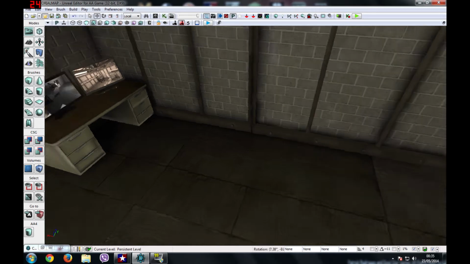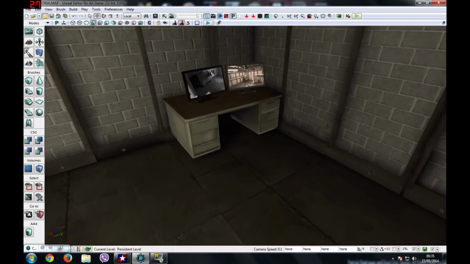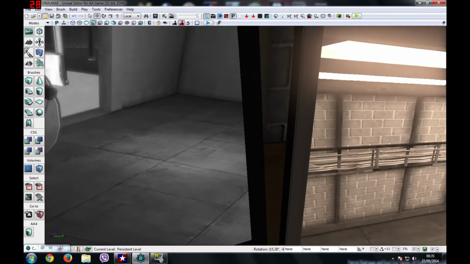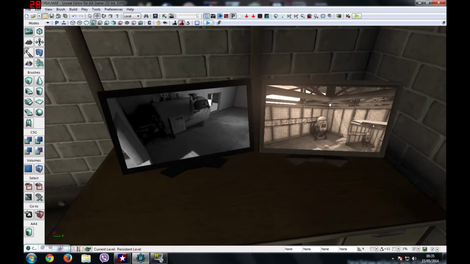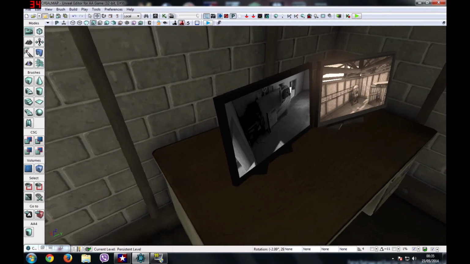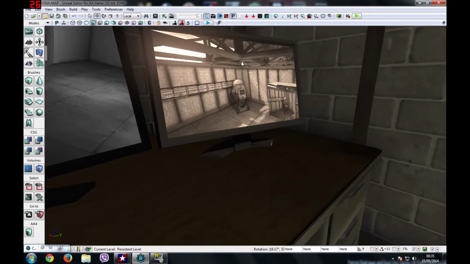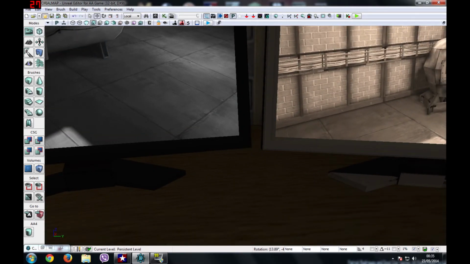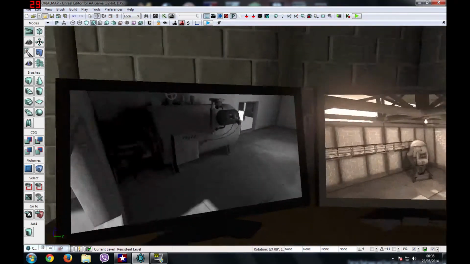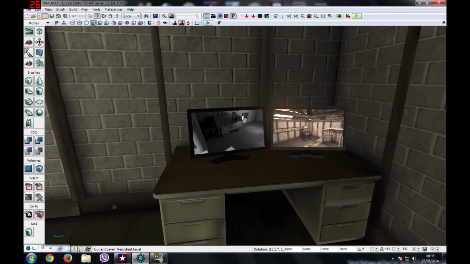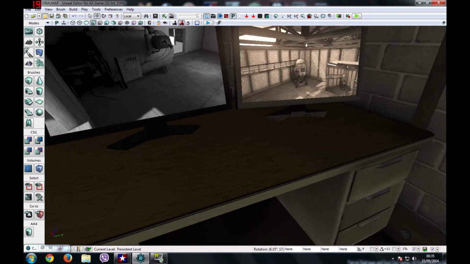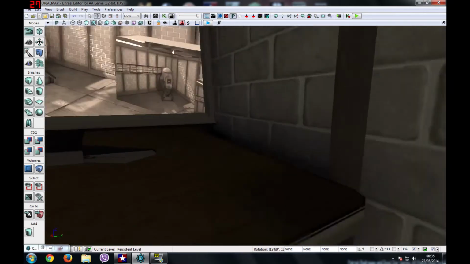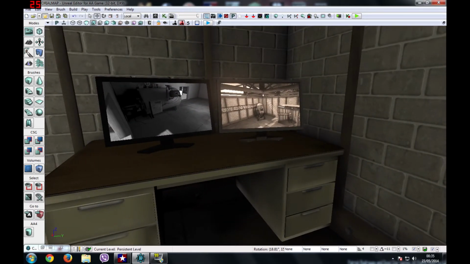So this is all. I'm working on a way that the defending team can disable the monitors. Let's just plug them off, and the attacking team cannot plug them on again. So the defending team can actually disable the monitors or just block them to the attacking team when the round starts.